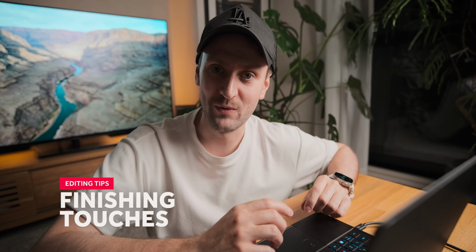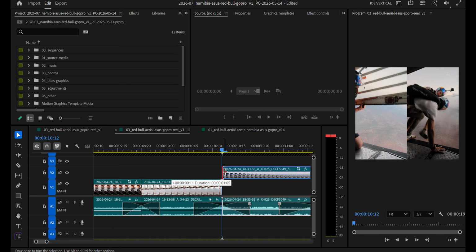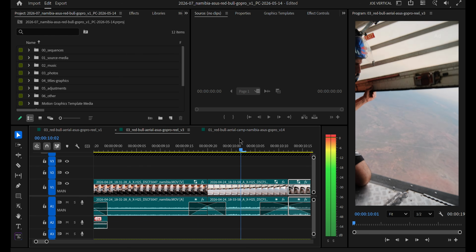And one of the tips that I found with editing over the last 10 or so years that's really stuck with me is this idea of arriving late and leaving early for a clip. What that means is arriving when the action is just happening and leaving just before it finishes. It continues to sort of push the narrative along.